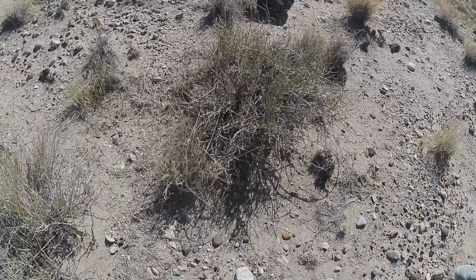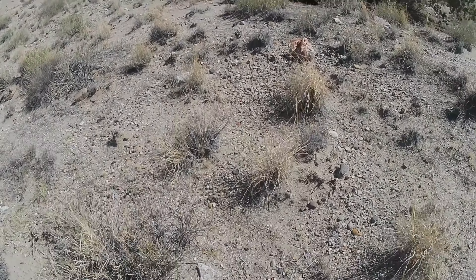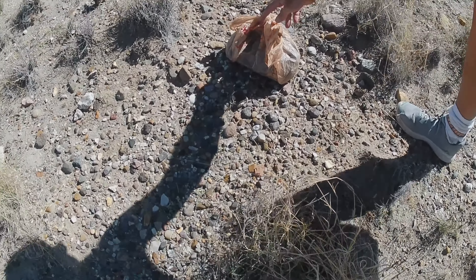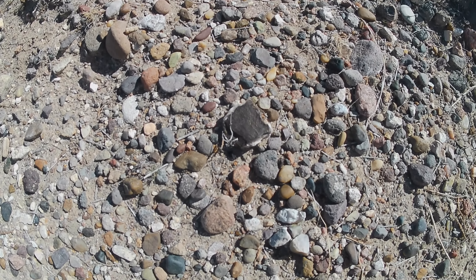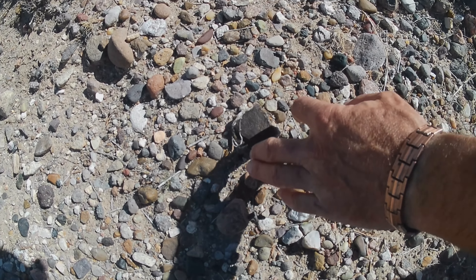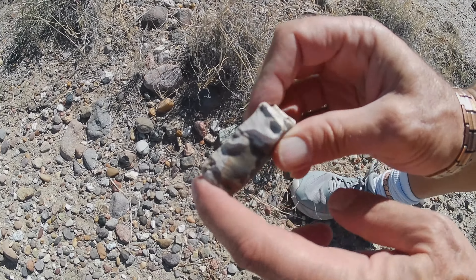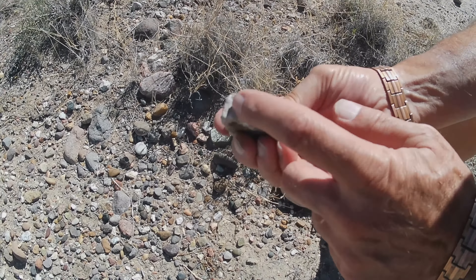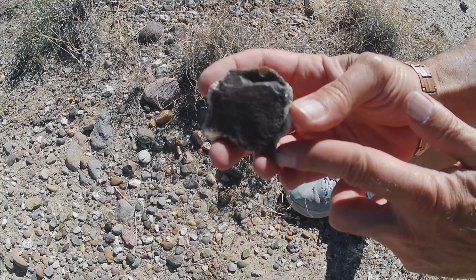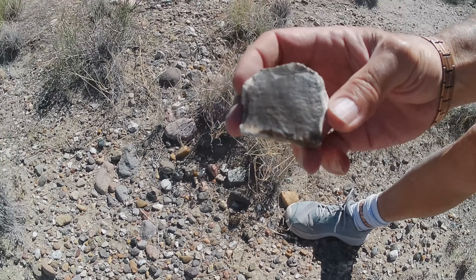Let's go to our next piece — there it is, somebody's trash bag is in the way. It's somewhere near the trash — oh, it's right in front of the trash. Look at this: we've got some black, and there's a little bit of white it's fading into. I'm pretty sure we're gonna see some bark on the other side. And I'm completely wrong — it's totally black over here. But here it is, here's the bark on the side — can you see that? Wow, so somebody took their time and cut this and prepared it for us about a hundred million years ago and we were lucky enough to find it today.